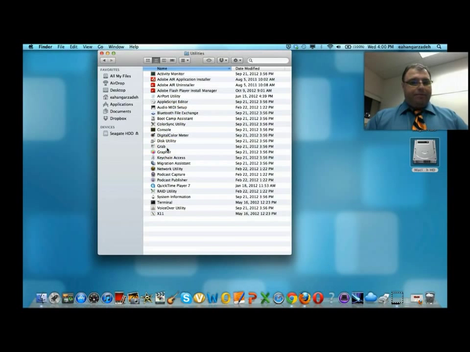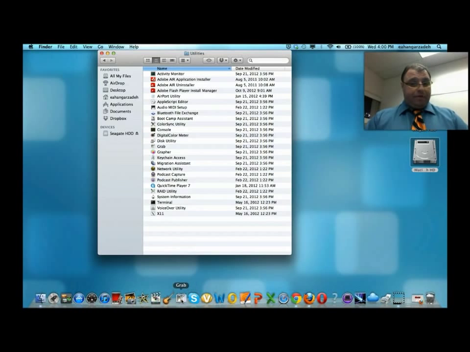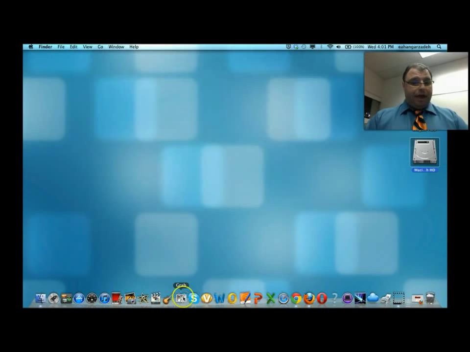And under my Utilities folder, what you will be able to find is this little ditty right here called grab. So the first thing that I would do is I would actually grab the grab icon, and I would drag it and drop it into your dock, so you don't have to go through that stuff again. So now that I've done so, I've got my grab feature here. When I double click on it, I can look up here to the left and I can see that my software has launched.